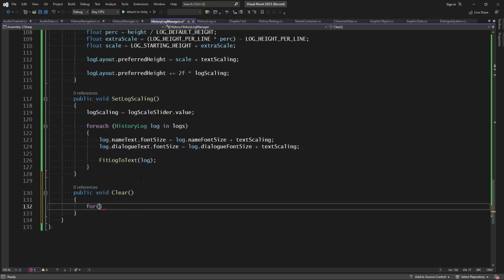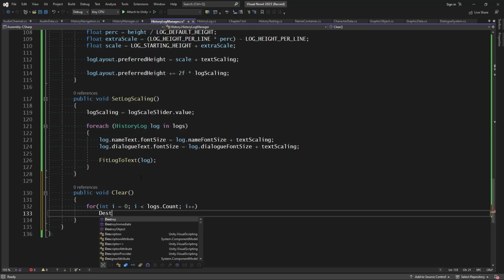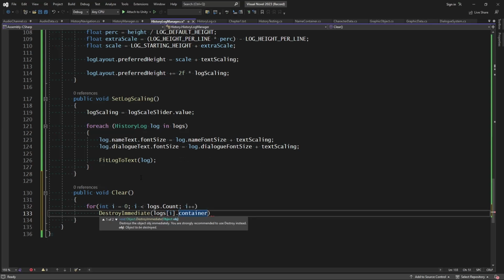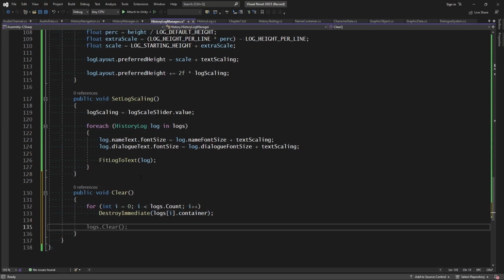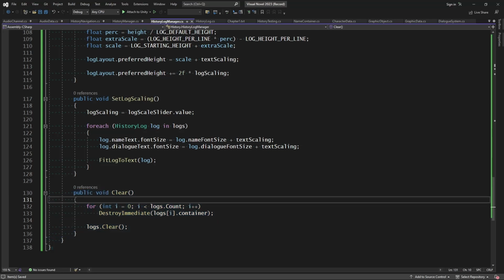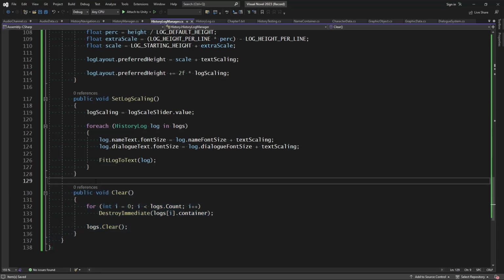So for int i equals 0, while i is less than logs.count, i++, let's go ahead and destroy immediate logs i.container. Once that's done, logs.clear. Clear the list. Not sure when we would actually do this, as it would be tied to the history manager, but there it is in case we need it.